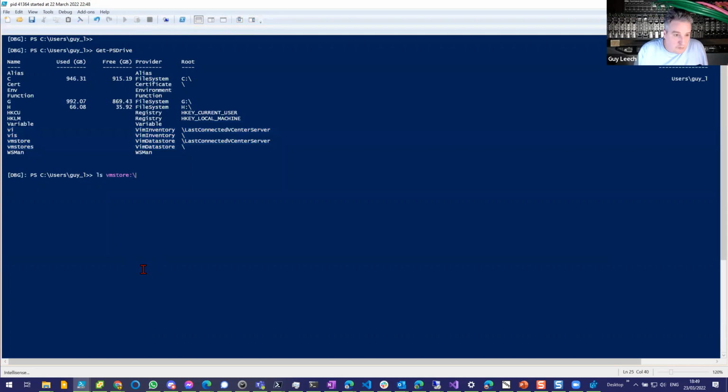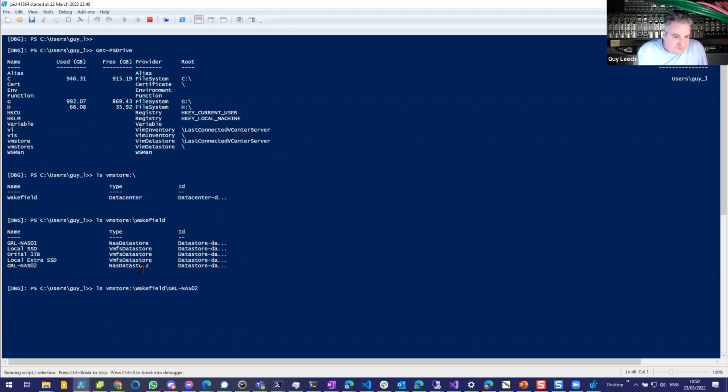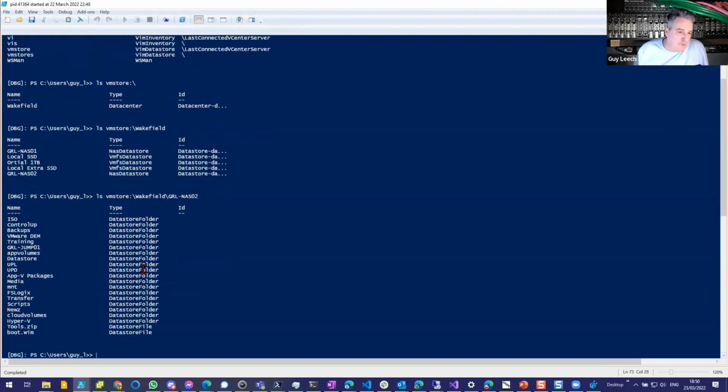But if I look at one of those, let's have a look at VM store, for instance. Again, I can tab complete. Wakefield, which is the city in the UK where I live. My Synology NAS, which I've got mounted via NTFS. Notice how slow it is. So for the data store browser, I looked at using the PowerShell drive provider for VMware, but it was too slow.